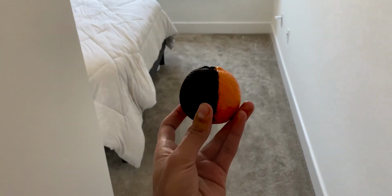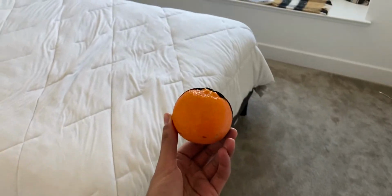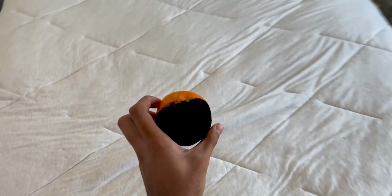In my room, I know I just showed it to you guys in my loft, but it's pretty much the same thing, another mid-light environment.